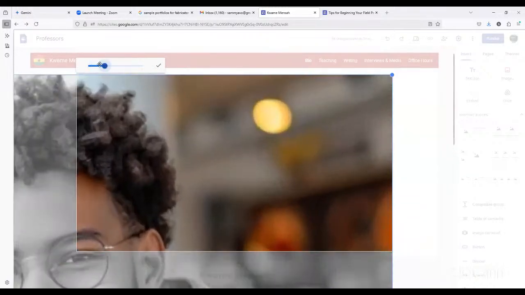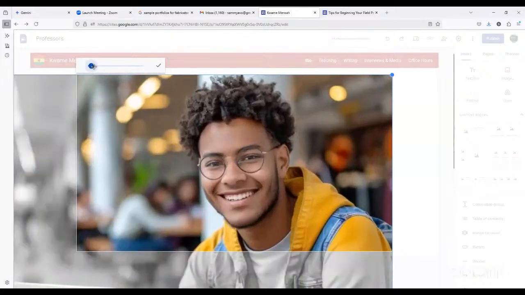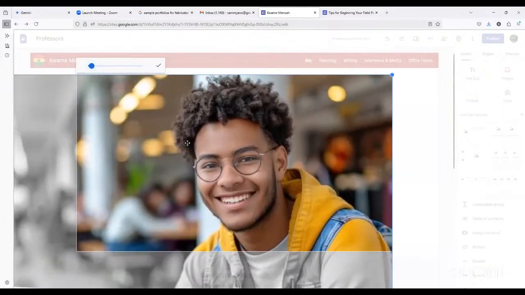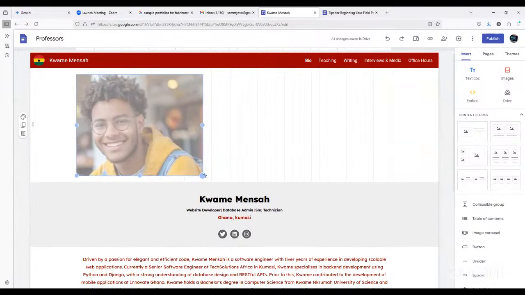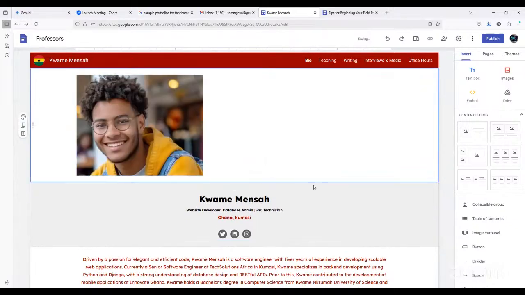Okay, you can use these buttons to zoom in and zoom out and crop it. Then you reduce the size and do the same thing I was doing. So you cannot just allow this side to be blank. You just have to do something about it. So, there are a lot of items here you can use.